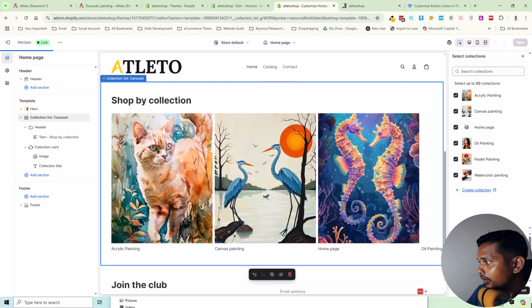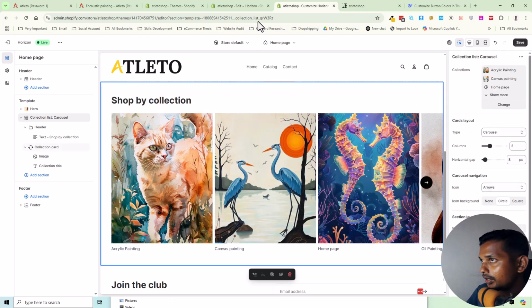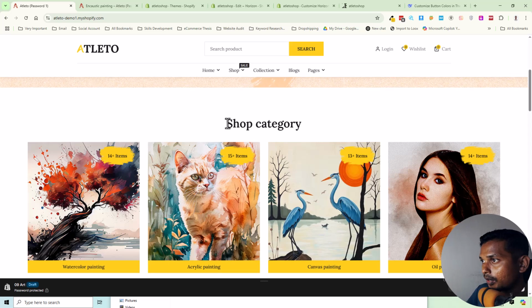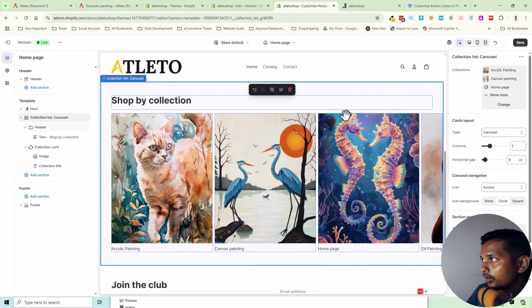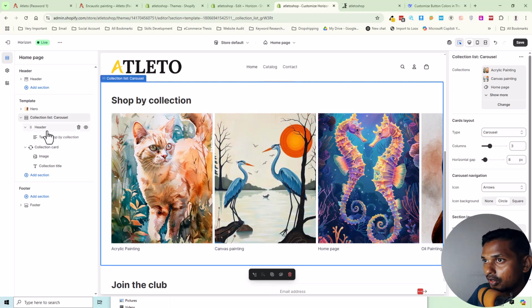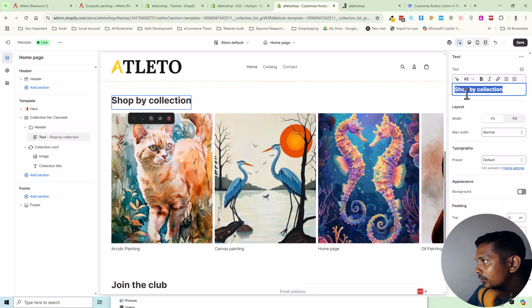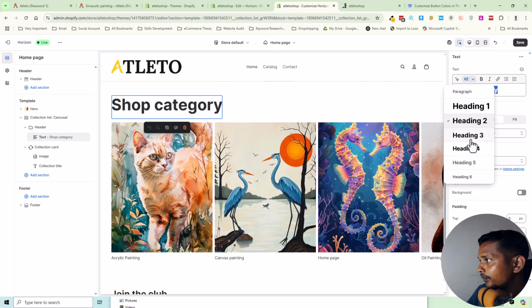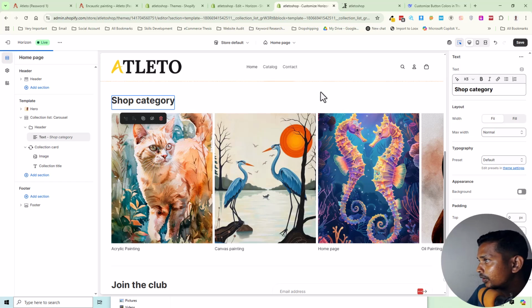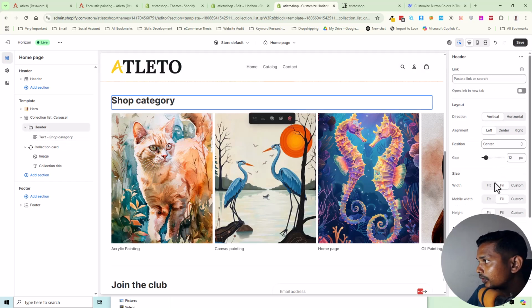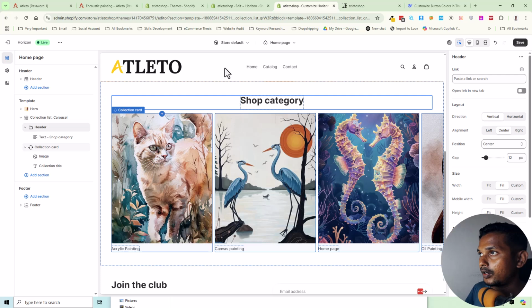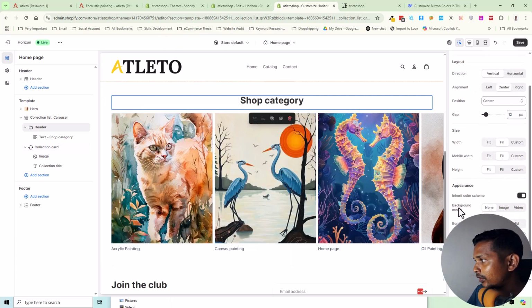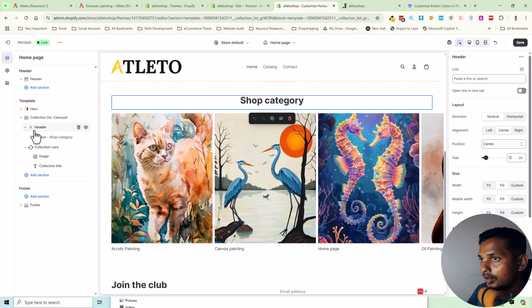You see, very perfect. And they have added shop categories. We are going to write shop categories instead of collection carousel. Shop categories, and it will be center. Perfect. And max image will be, click on the collection grid.